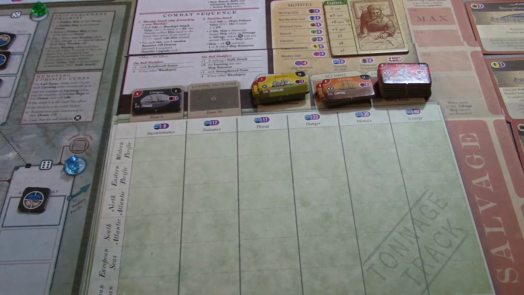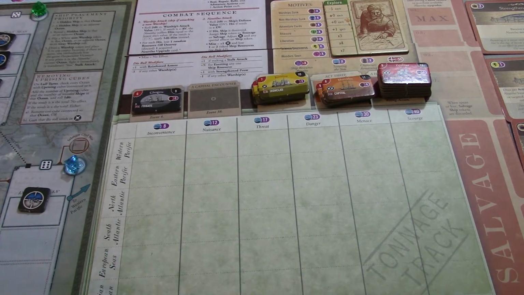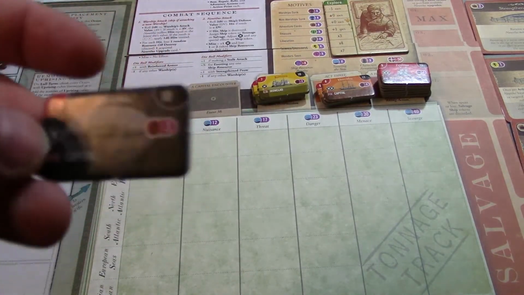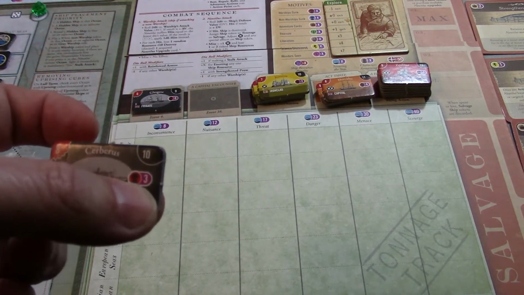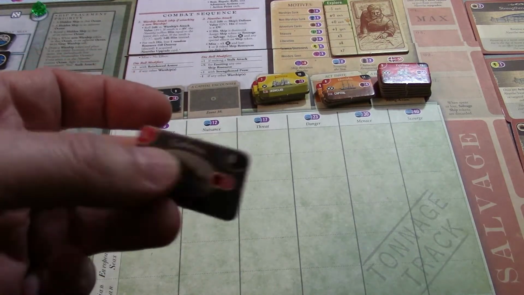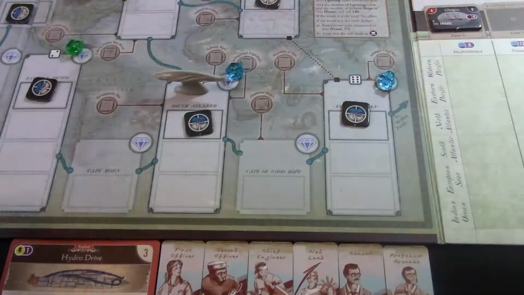But it says we're going to get +2. So I think, question already. Does the +2 from the card supersede the +1 from here, or do I get +3 total? That would suck, man. That would be a really bad way to start. It does give us some points at the end of the game. It is a British capital ship, and it's going to beat the snot out of us in the current ocean that we're in. So that is right here.